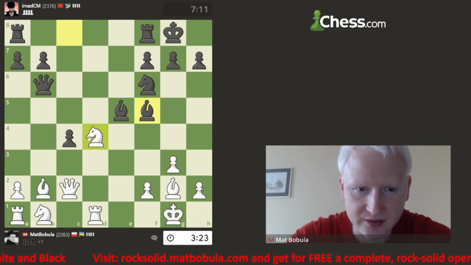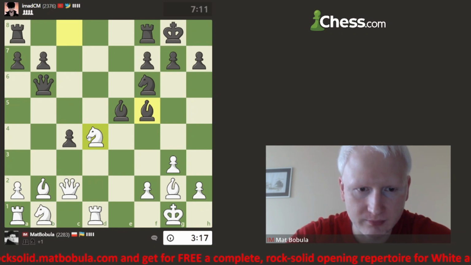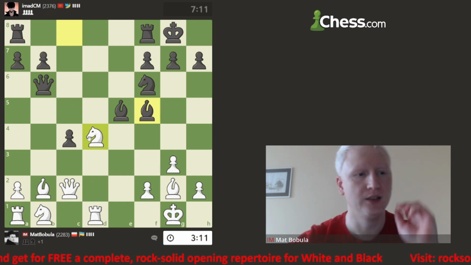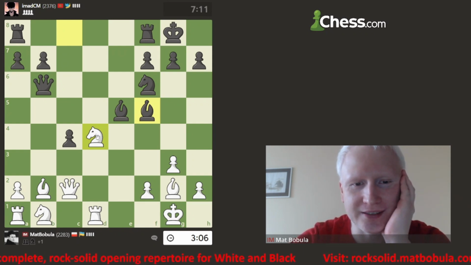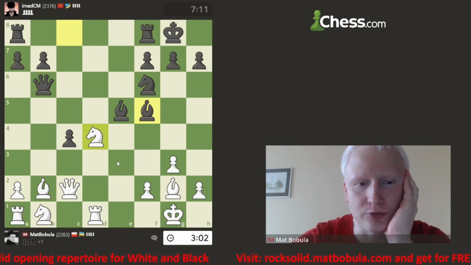Because queen is, can I play queen e2 with the idea to go knight somewhere? Knight to a3. But then rook d8. Okay, I have got 3 minutes. I'm just thinking, this is a classical game, or at least 15 plus 10. Why do I really have to make decisions faster?